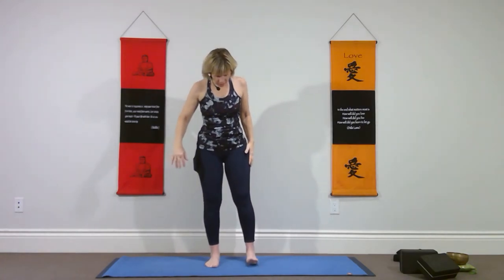So press your right foot into the mat. Keep the right knee slightly soft. With your hands on your hips, come onto the toes of the left foot and turn the left knee out to the side. Focus your gaze somewhere on a spot on the wall or maybe the floor in front of you. Or if you have a window, it helps to look at a tree. Look at the trunk, something that's not moving. And slide the sole of the left foot to the right ankle.